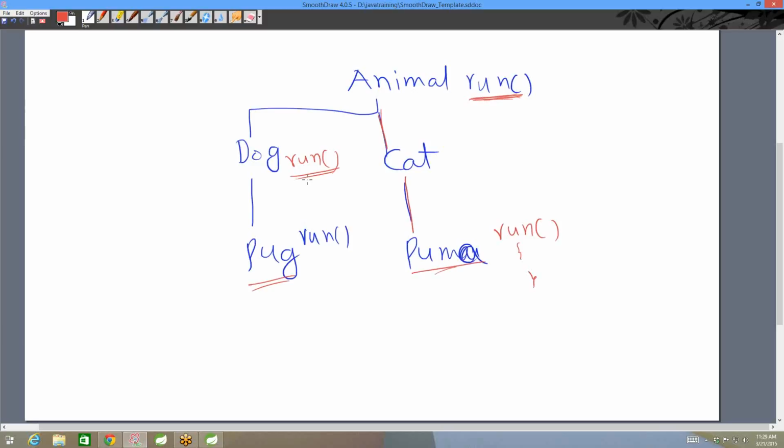One more quick question. If pug extends dog and dog extends animal, then whatever properties animal has will automatically come to pug, right? You got it. Whatever functionality animal has comes all the way to pug, unless it is overridden by dog. If it is overridden by dog, then dog is the direct parent of pug, so pug gets it from dog. You get it, right? Yeah, I got that point. A lot of confusion was happening with me.